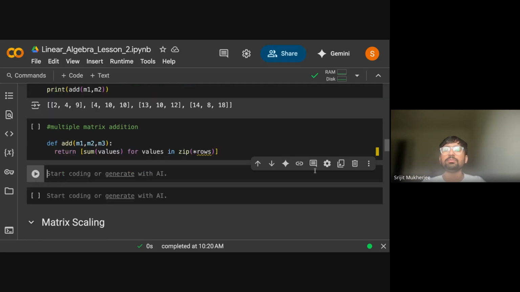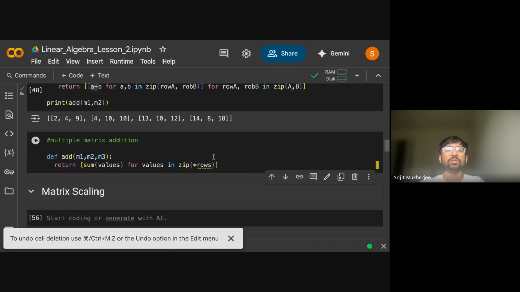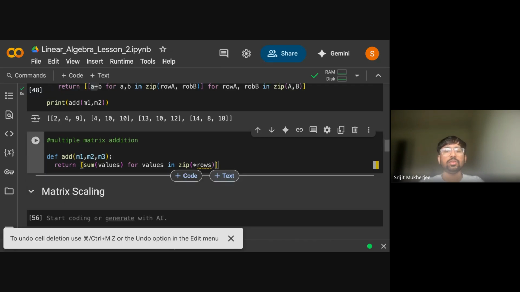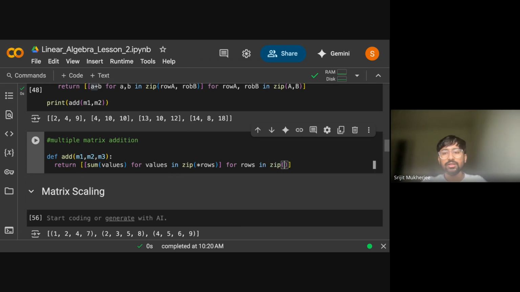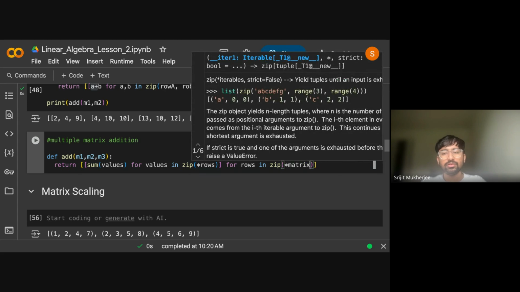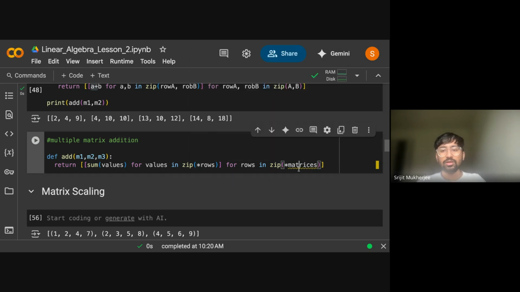The good thing about this is if you know all the rows. Now where will we get rows from? The rows will be got from the zip of the matrices, right? In zip of matrices. Now the matrices is not there.